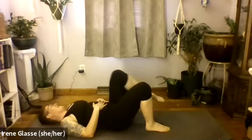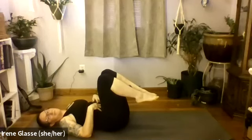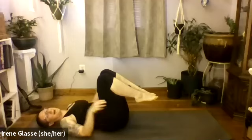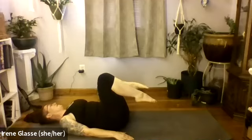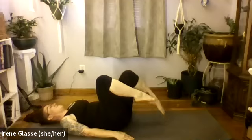Once you're on your back, draw both knees in. Now, draw your navel in. So we're going to protect our lower back by keeping the lower back pressed against the mat. Allow your hands to fall by your sides, relax your shoulders. It doesn't matter which side you start on, but on one side, open one knee out, drawing a big circle with that knee. So all the way around and down and through.